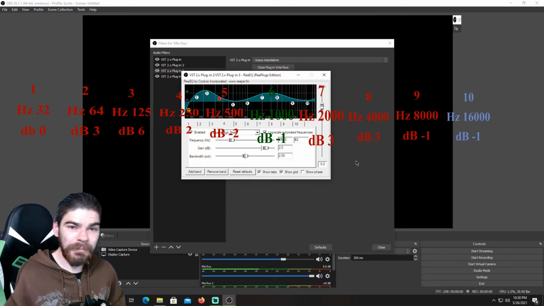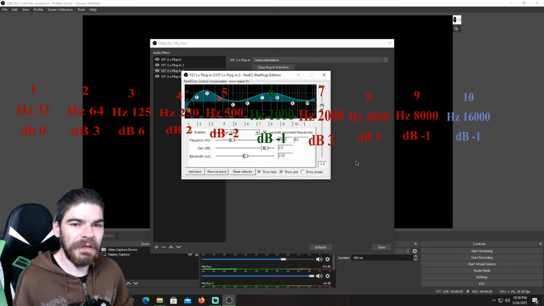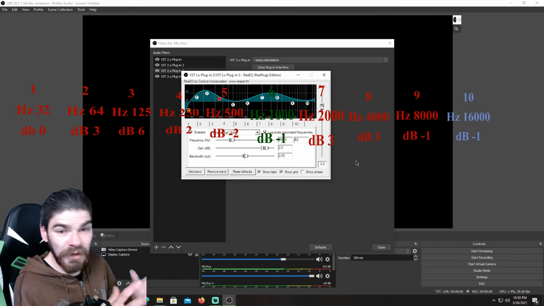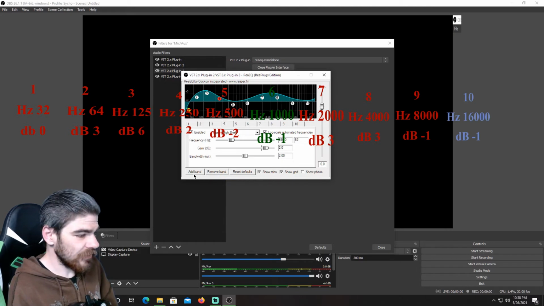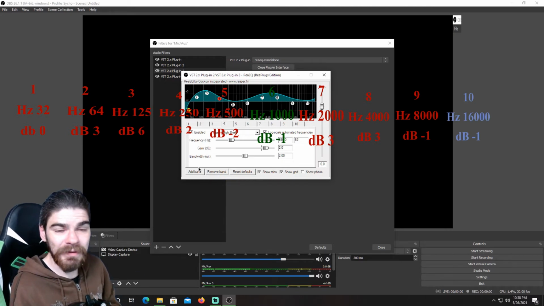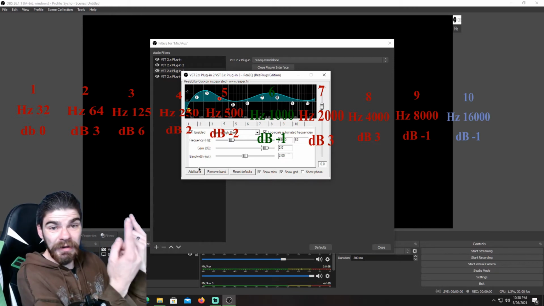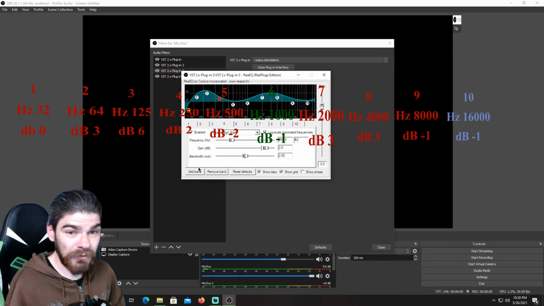You want 10 bands in total. You can do more, and you can get super complicated with it, but 10 bands is a good starting point. It's a good setup. They will start you off with 3. All you have to do to add more is go down to the bottom left corner and hit add band until you have 10, and then just start typing in the numbers that you see up here into it. It's a good starting area for everybody.